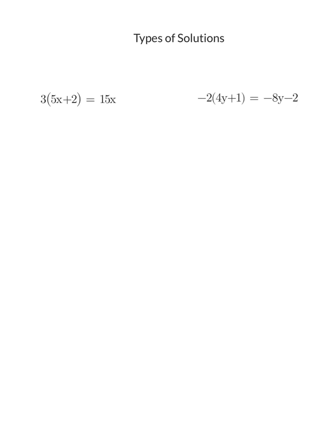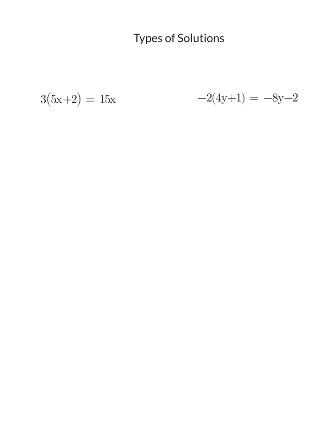When you are solving multi-step equations with variables on both sides, sometimes strange things happen. So in 8th grade, we're going to learn what happens sometimes when we come to an equation that, generally towards the end, will look a little different. So we're going to take a look at equation number 1. We have 3 times the quantity 5x plus 2 equals 15x.